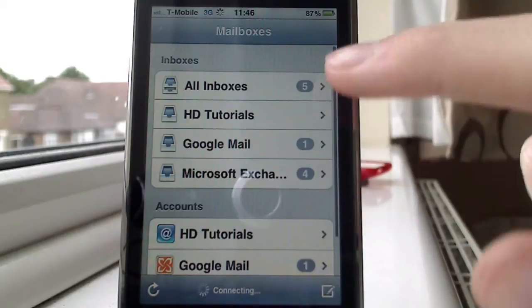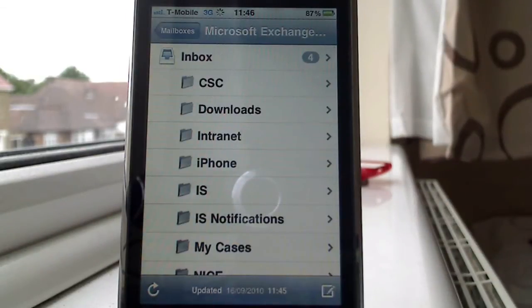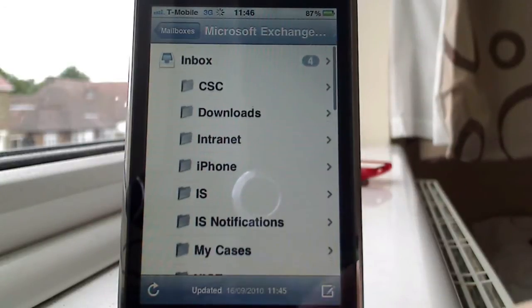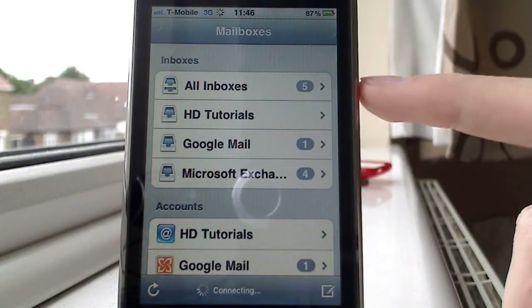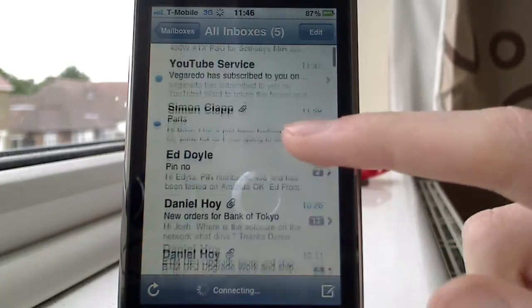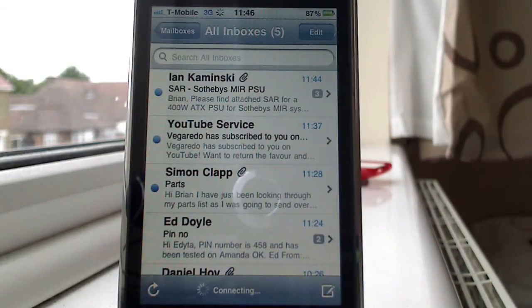Then if I go to Multitasking Exchange here, I can see all my folders. And if I tap all inboxes, I can see all emails in all my inboxes.